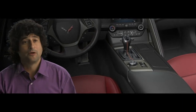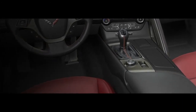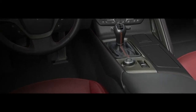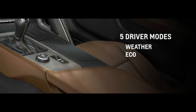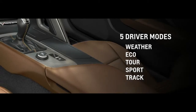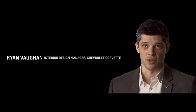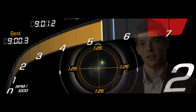Some of those attributes are, for example, the magnetic selective ride control, the exhaust sound, the transmission shift pattern, the electronic throttle control. We have five modes going from most conservative to most aggressive. So as you change that drive mode, not only is it changing suspension settings and chassis settings, but you can actually see the transformation in the cluster as well.